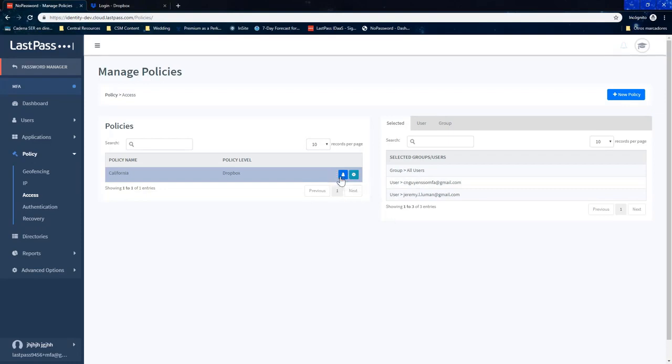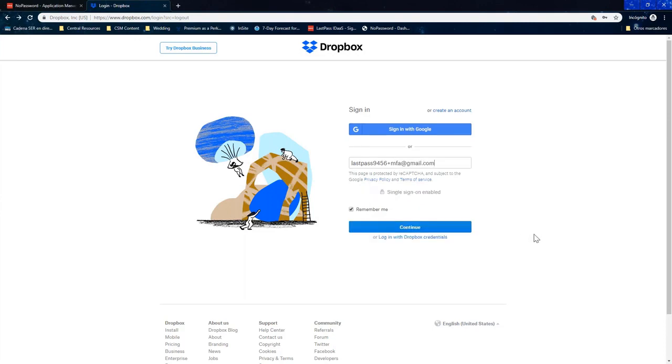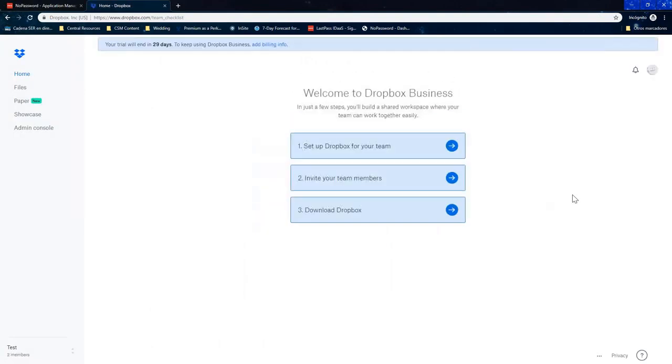We're going to actually skip over these policies and jump into the more application side of logging in with SSO. Here I am on a web application I've previously configured with Dropbox. This is a normal sign-in page, and end users won't have to break their normal workflow. As you can see, LastPass has detected that this is a single sign-on assigned user, and all we need to do is click on Continue, and we'll be logged in to this Dropbox instance. No password supplied, a single sign-on has been created. This was a pretty seamless workflow.